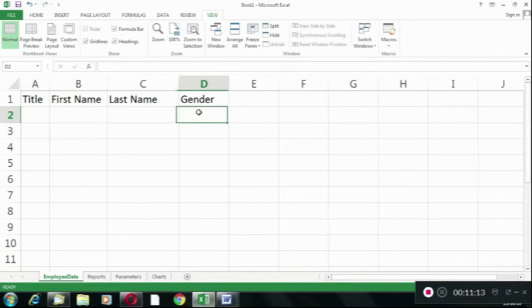We are going to leave the gender blank because in one of the sessions we are going to use the functions, which we call the string functions, to determine whether this person is a male or a female based on the title here. In other words, we'll put a formula in column D under gender, which is going to determine whether it's male or female. And then we need a date of birth.